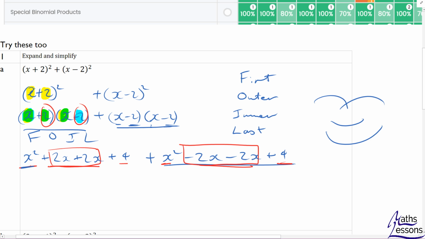So we're going to do x squared plus x squared, which gives us 2x squared. And then we've got the 2x plus the 2x, which is 4x. Then a minus 2x and a minus 2x, minus 4x. If we add all those up, we get no x's. So if we add these two yellow bits, they are just going to cancel out and leave us no x's. And last, we're going to add up the end two terms, plus 4, and that will give us plus 8. So when we simplify this, our final answer is 2x squared plus 8.